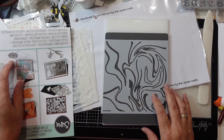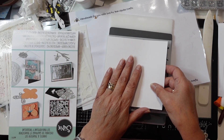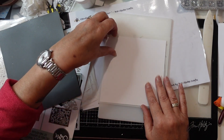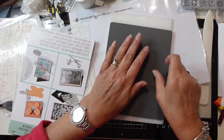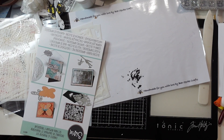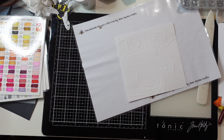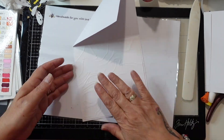Now I'm going to do some dry embossing using this stencil. I don't really do dry embossing so this is honestly the first time I've had a go at it. I'm using my Big Shot for this — so instead of using two normal embossing plates, I'm using the rubber embossing mat. The effect is really good. Now I'm just having a quick tidy up and I'm going to glue that down as it is to the base of the card.